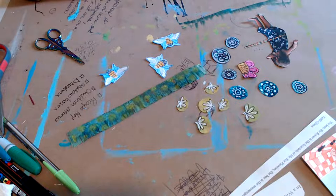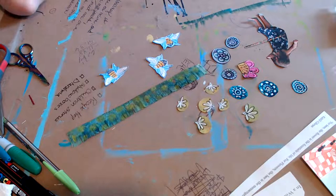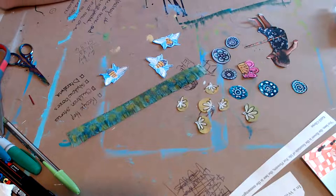Oh, I wrote this down. This is something that popped up when I was surfing, and I was going to read it to you guys while we're waiting on paint to dry. It says, "Your journey is not the same as mine, and my journey is not yours. But if you meet me on a certain path, may we encourage each other." I thought that was a great quote.